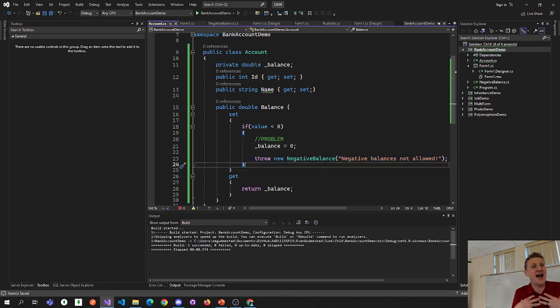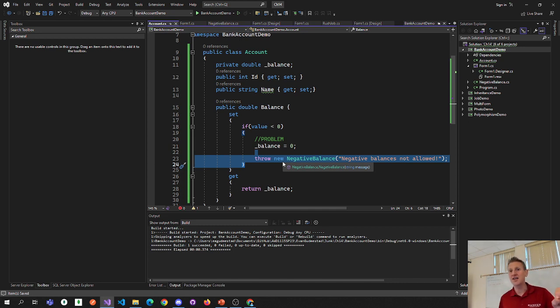I might make this class, and then you're going to be the user of the class, right? Another developer on my team is actually going to implement an account object. So I might make the class, but then someone else might actually use the account object. So what you do is you let the user of your class decide how they're going to handle the exception, or if they're going to handle it or not. And so this exception is going to be thrown inside of this set block, and then the user of the class will decide if they handle the exception or not.